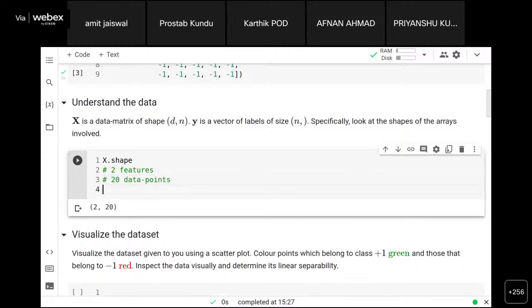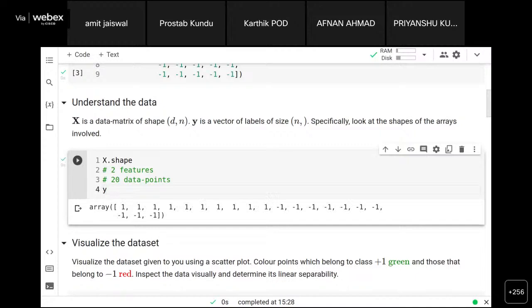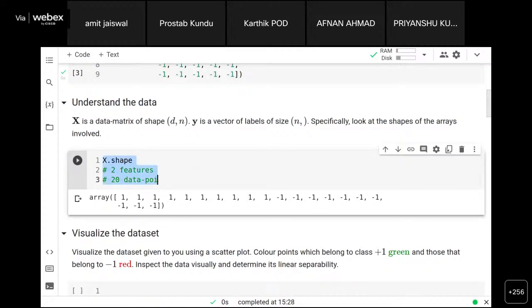Y is a label vector of size n, so Y's shape should be 20. It is either 1 or -1 for each of these 20 data points. If you want to have a quick look, the first 10 are label 1 and the next 10 are labeled -1. That is all with respect to X and Y. Let me just print it.